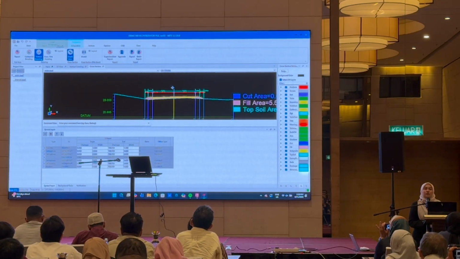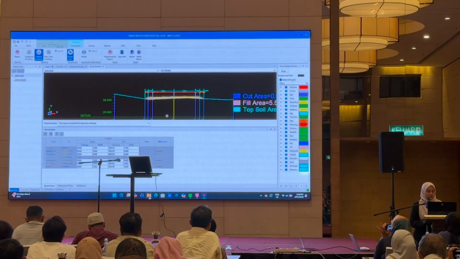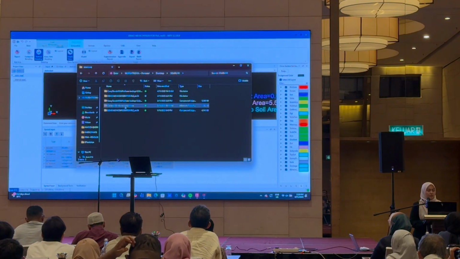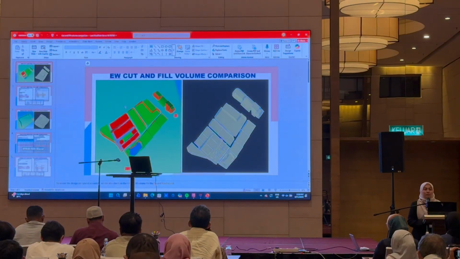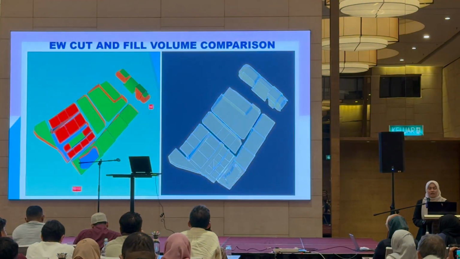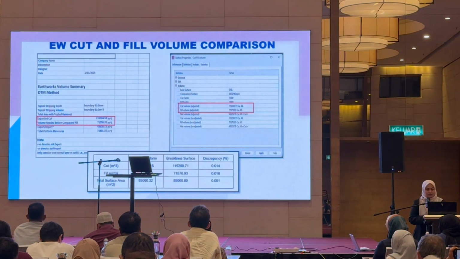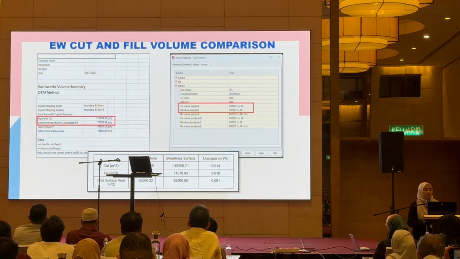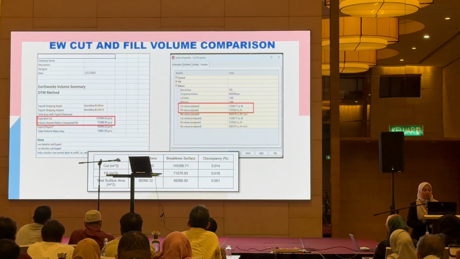And for earthwork and also road, not only do we compare on the 3D model or on the generated output, the most important thing is the volume. For the volume here, I'll show you based on the slides, where we compare both earthwork and road. For earthwork cut and fill, the volume comparison, I think this one was already shown previously by Mr. Ngu, whereby we can see over here, it compares our platforms to the thin surface created in Civil 3D. The cut and fill volume are quite similar to one another with discrepancy less than 1%.